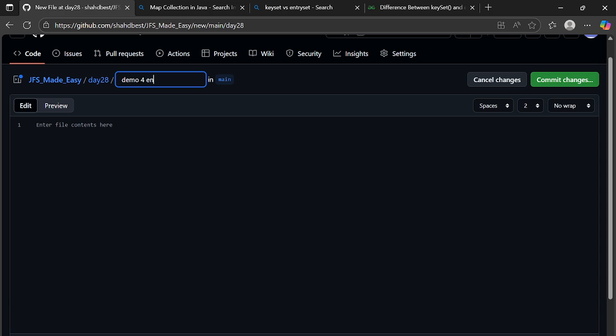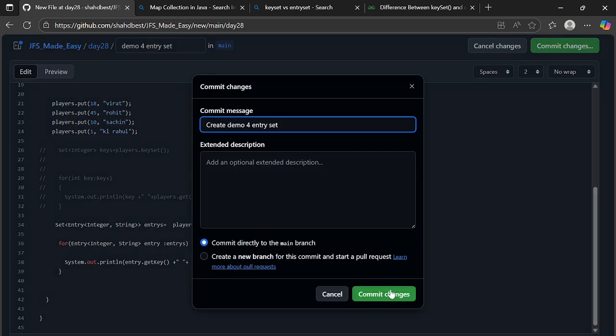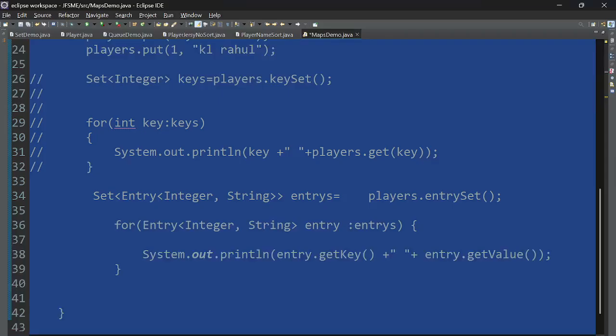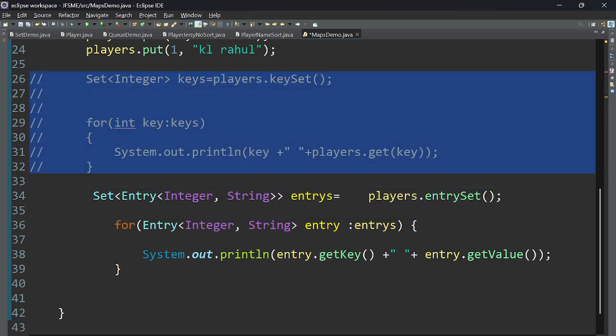Demo for entry set. So here I actually tried to make it simple by separating these things, because this is how we have been learning about the looping and everything. So what I can actually do is, let me clean this up.